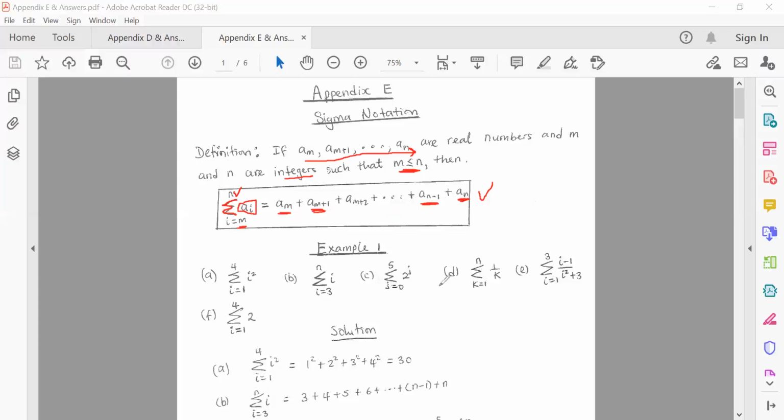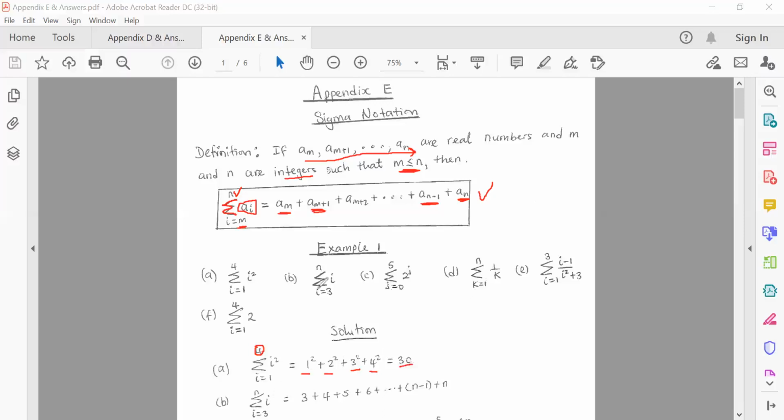All right, now let's see these easy examples. Let's look at the first two. They ask you the sum from i equals 1 to 4 of i squared. Obviously, if you see this in the test, you should be able to get it quickly. It simply means that wherever you see i, just put 1. The second term is when i is 2. Third term, i is 3. Last term, remember this is your last term, is 4. You just have 4 squared. And you add all of those, you just have 30.